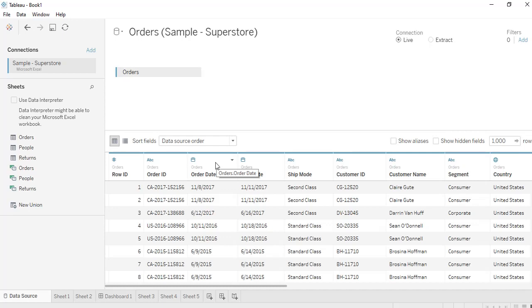When writing a SQL statement, at times we tend to write a where clause. It goes like this: select star from orders where category is equal to furniture. This statement would bring us all the data related to the furniture category only.